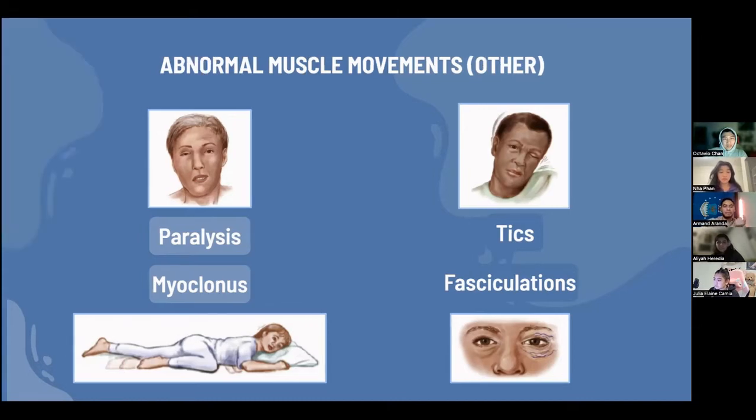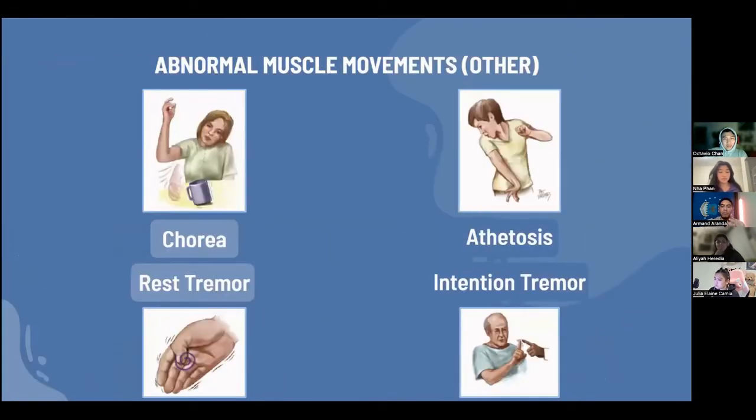Now, next slide. And these are just other movements to consider. Chorea, those are non-rhythmic and random movements that are stronger than a tic. Athetosis is an involuntary twisting or writhing movement which occurs at the distal ends of extremities. Rest and intention tremors. Just to differentiate those, one occurs continuously, such as the first, and one only happens when the patient is trying to will a movement, which is the second one. An intention tremor can signal a cerebellar disease, such as multiple sclerosis, while it could also be benign when you're past a certain age, versus a tremor that happens when you're at rest, and a provider can begin to suspect Parkinson's, for example.